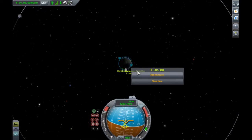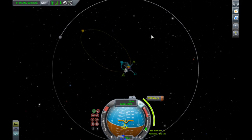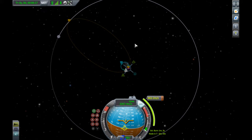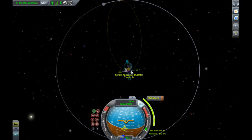So what we want to do is add a prograde maneuver here-ish that will, as you can see us burning prograde, start increasing our apoapsis. You can see the amount of delta V. Once you get far enough away from Kerbin, the amount of delta V it takes to do a maneuver like this changes. So right now, 844 meters to get 9 million, but only 862 to get 11. So a lot of that burn is in the early part, as we're trying to fight away from Kerbin's gravity, and increase our velocity.